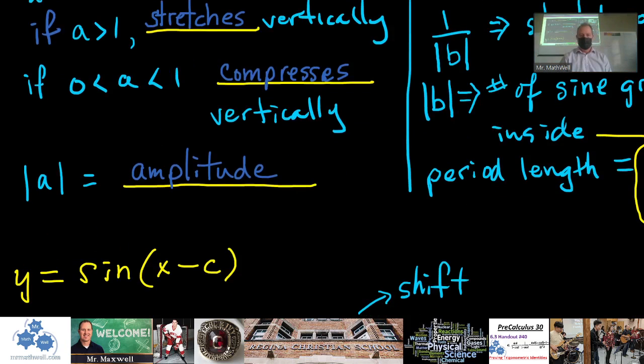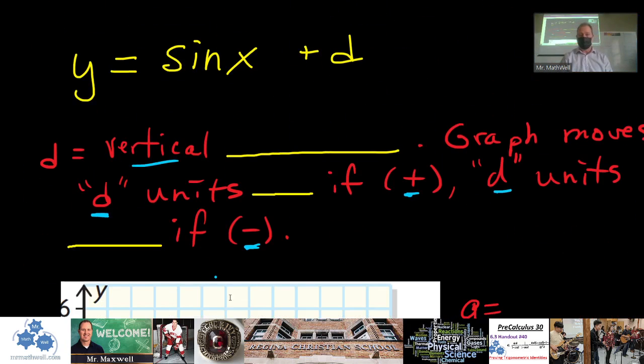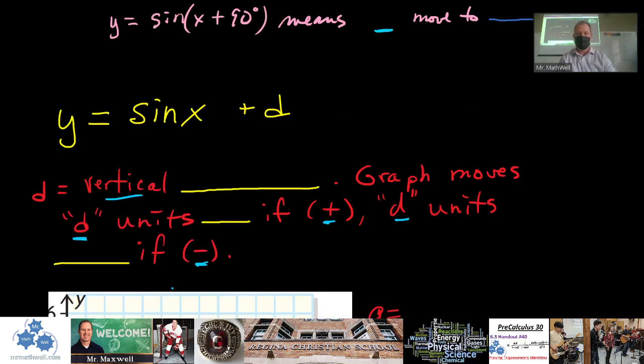Ryan, too. Now I'm going to skip down to the D part because we've already taken a look at the D part. Okay, so the D here, that's these ones. That one's easy. D is a vertical, now we're going to use the word, and I'll put this in yellow, translation. Okay. And remember from our work in this already, a translation means that it just moves from one spot to another. It just moves. It does not stretch or contort at all. It just moves. So the graph moves D units blank if it's positive.